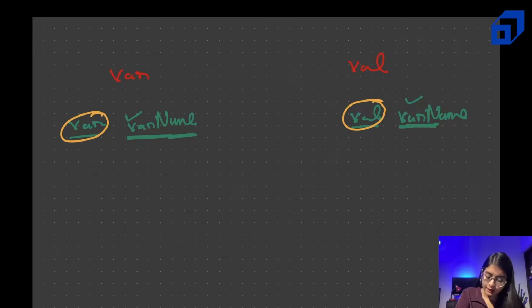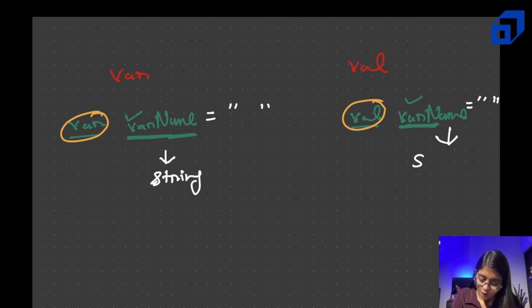After that, you have to write is equal to, and you can give it any value. You can give a name in double quotes. So this will be of type string, because we are giving it a value which is under double quotes. So the syntax is pretty simple. Keyword var or val, then the name of the variable, is equal to, and then whatever value you want to give to it. The syntax is very clean and neat. No confusion till now, right?